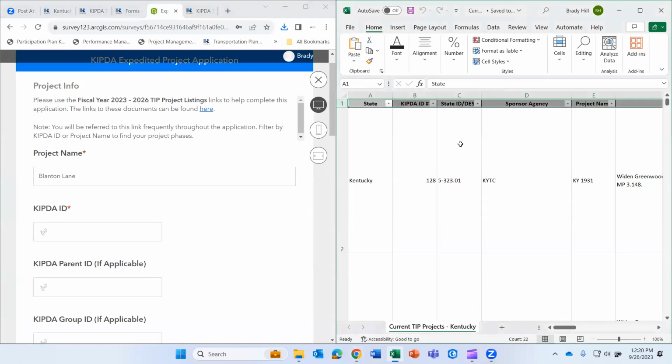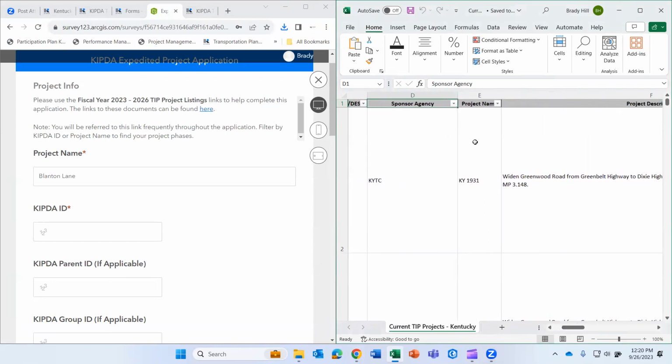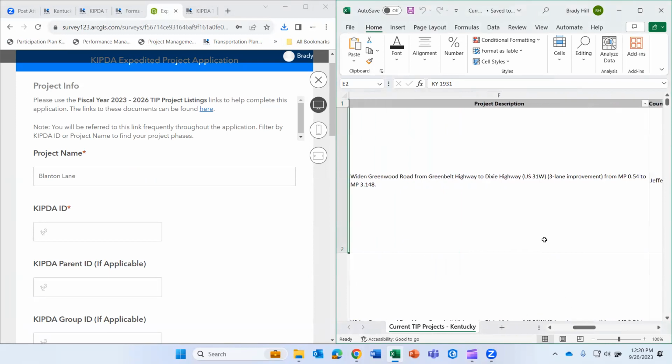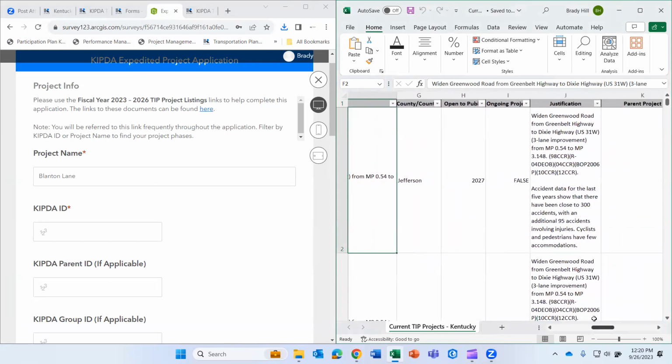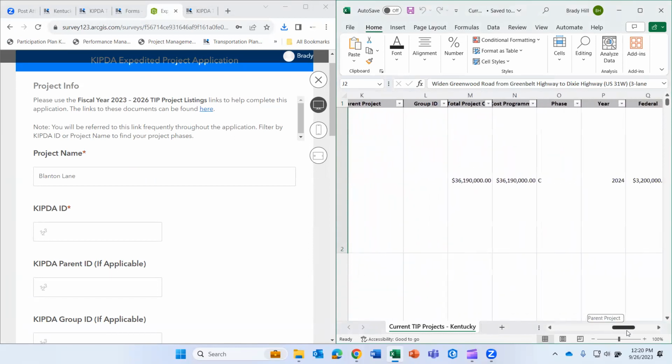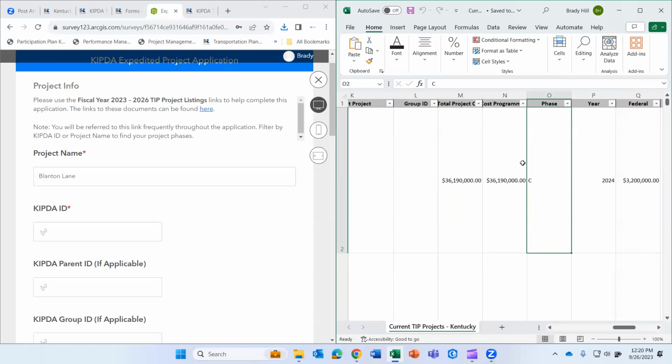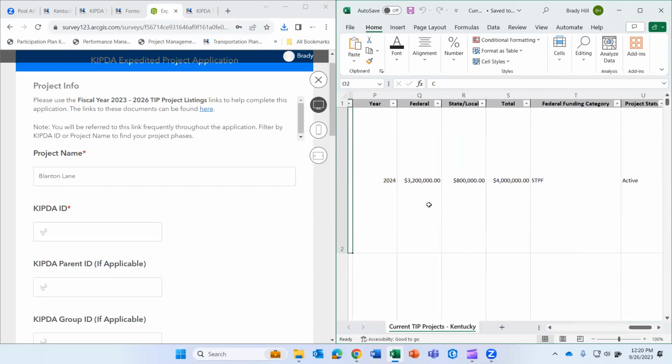So you can see the spreadsheet on the right here gives you a lot of good information. So you can look up KIPTA IDs, state IDs, by sponsor agency, project name, project description, open to public date, justification, the phase and total project cost, cost amount programmed in the TIP, the year of this construction phase, and then the funding amounts, federal, state, local, total, and then the type of federal funding category.